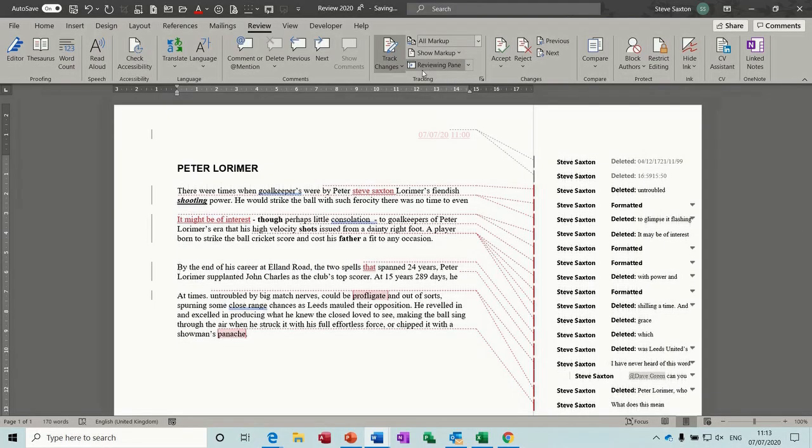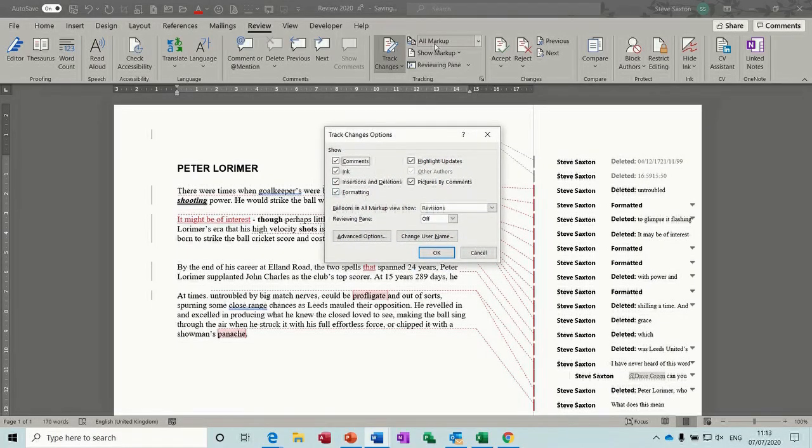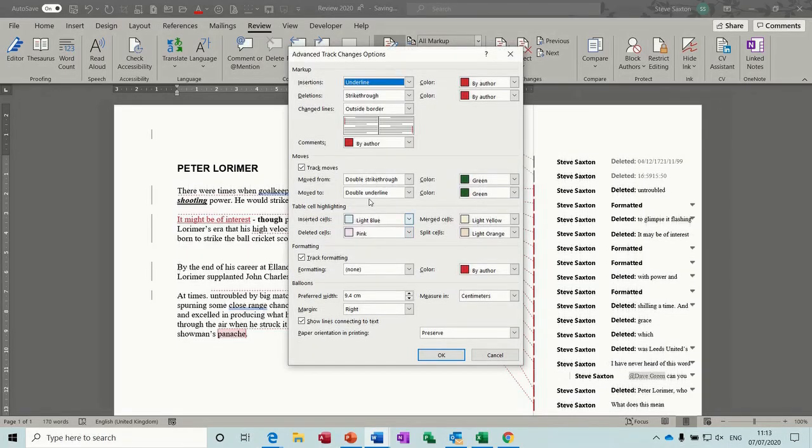Now in this box here, tracking, you've got a little arrow. If I click on that, it comes into tracking options. This is basically just reflecting the ticks that you've selected on these options at the top. But you've got some other features in here. Advanced options, this is what is dictating the colors and the style of the changes. You can change these if you want to.